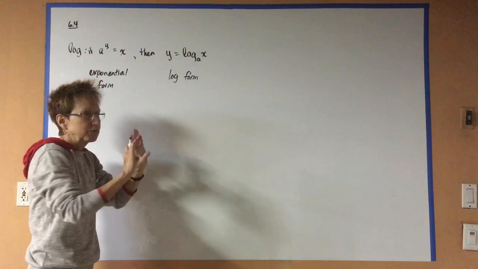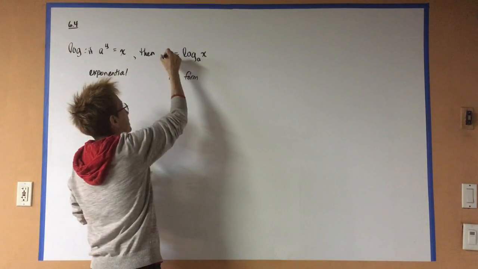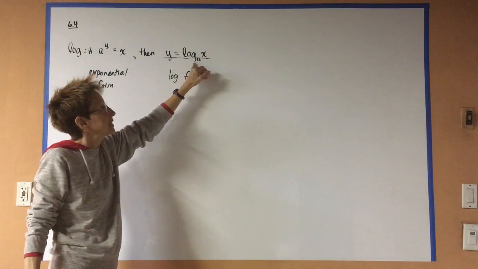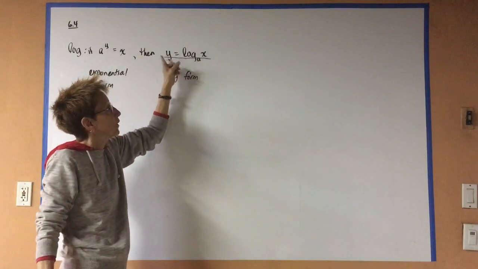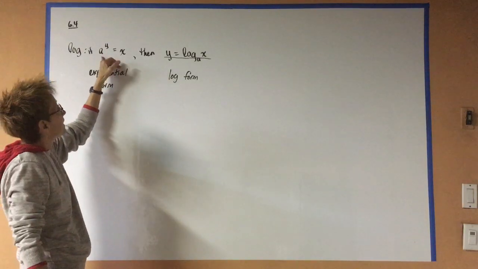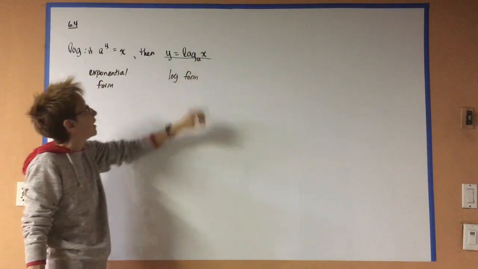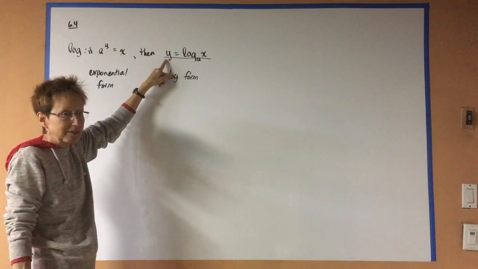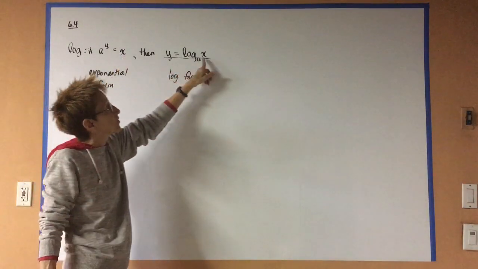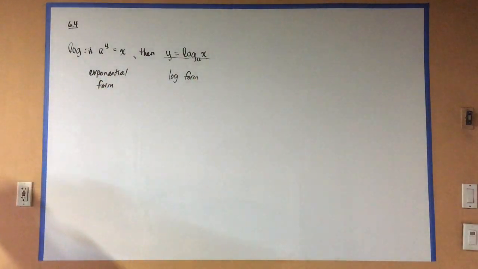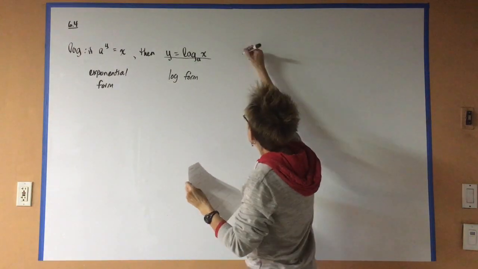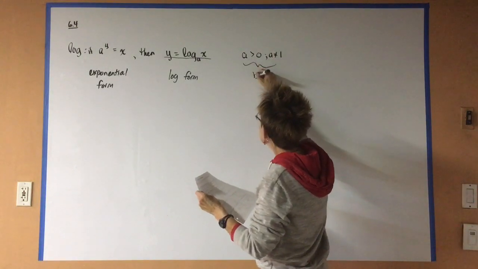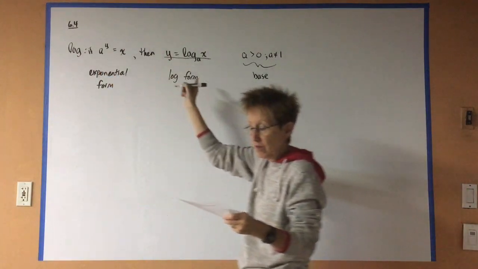And in fact, if you were in first grade or whatever learning to write on a line, just so you know, because students tend to write these all goofy ways, the line is there. So the tail of the G and the base go slightly under the line, but everything else is in line with each other. So notice the base of this exponential equation is the base of the log. The power or the exponent of the base is actually the answer, and the answer is now what's called the argument of the log. And so I wrote down next to this, I said that the a is still the base, and it's still greater than 0, not equal to 1. This is the base of not only the exponential equation, but of the log as well.